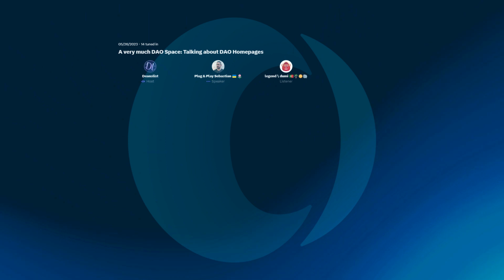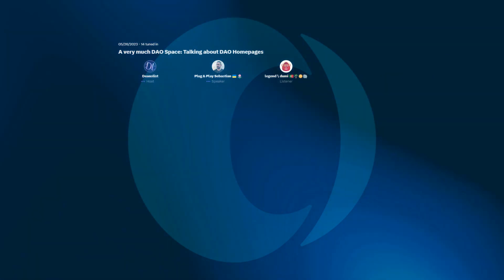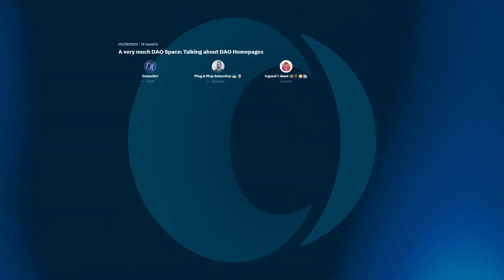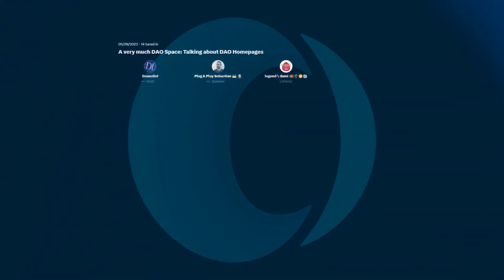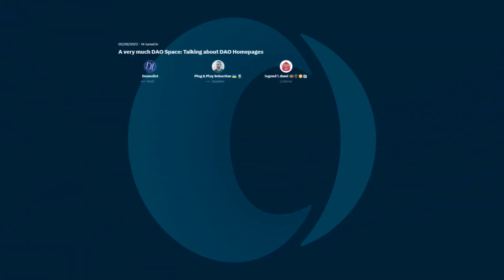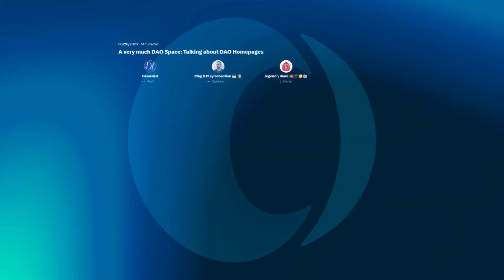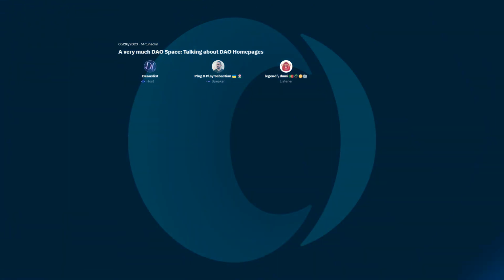I'm excited because, especially looking at Realms, we mentioned it earlier, it's not at the place where projects of the size of Mango would start using it. It's definitely not there, but I could see how they would love having this.